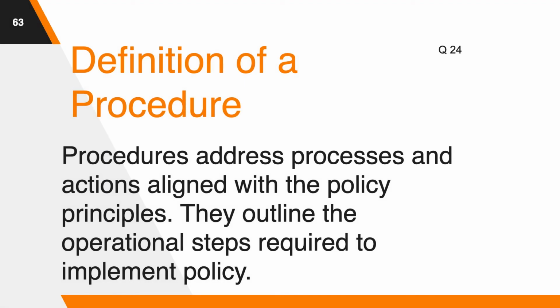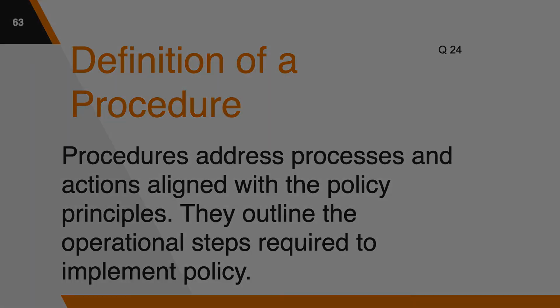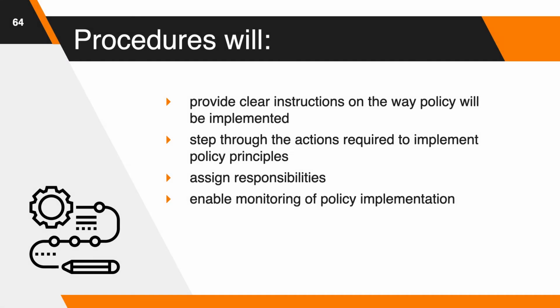Question 24 asks, what is the definition of a procedure? So a procedure addresses the processes and the actions that are aligned with the policy. So the operational steps that are required to implement the policy. Procedures will provide clear instruction on the way policy will be implemented. They'll have steps through all the actions required to implement policy principles. They'll align responsibilities to different people in the organisation, and they will enable monitoring of policy implementation.